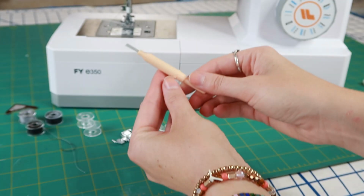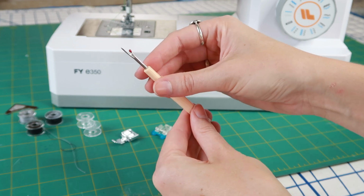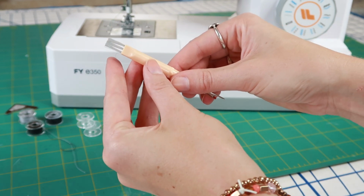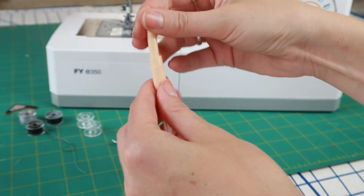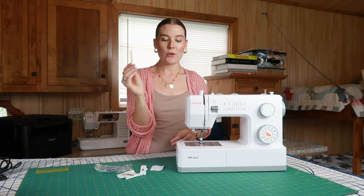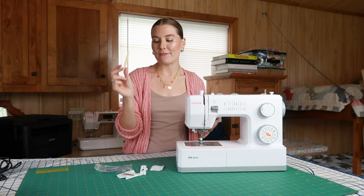sewing needles. Then all sewing machines usually come with a seam ripper, because we know a seam ripper is both our best friend and our greatest enemy when it comes to sewing. Seam rippers are going to help us get out of those difficult situations, but also we dread using a seam ripper and hate using them in the heat of the moment, but they are invaluable and they are helpful. And then the other end of the seam ripper has a little brush that you can use to clean your sewing machine of lint from thread and fabric.